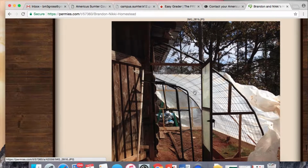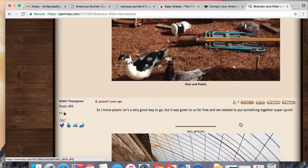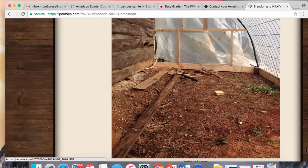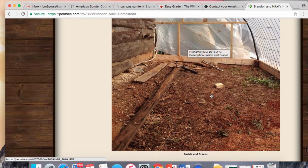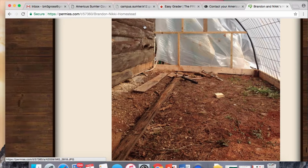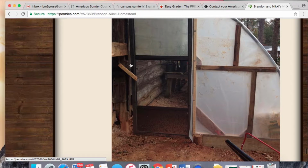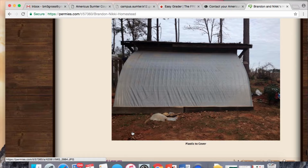We have a screen door just sitting around. It's got the glass on it and everything like that. And this was when the plastic was just starting to go up. This is the inside. Now I've got most of this covered with weed cloth, and I've got some plans for this winter to try to put some kind of growing trays, do a vertical thing going on. I've got to seal up these gaps this year a little bit better, but it worked really well for that first season, which was my primary concern.